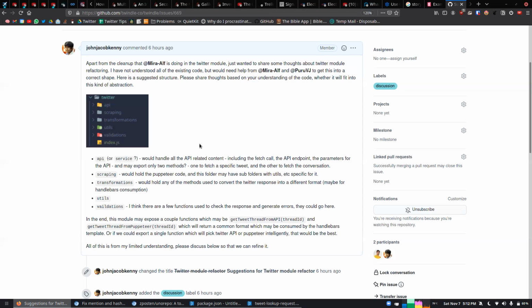Okay. So I think at least in this structure, maybe what I'm thinking is that the index.js might have some heavy functions wherein it might have a function which is getting the first API response, then doing the validation for that first API response, then doing the transformation for the first API response, then coming from there, fetching the second API call response, doing the validations if there are any, and then doing the transformations, and finally it will return the actual data. So that would be this function.